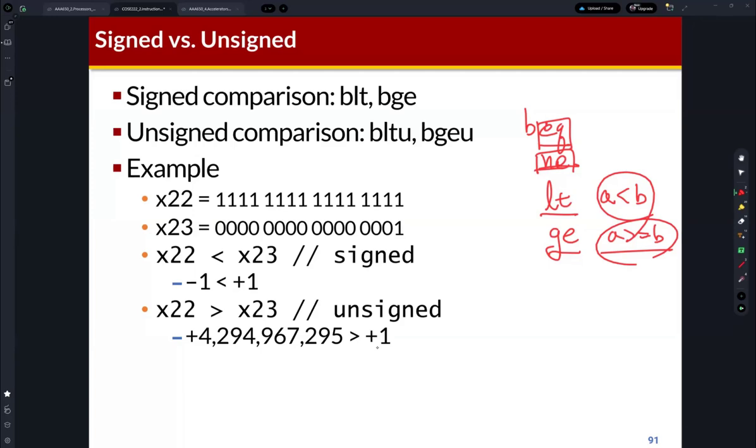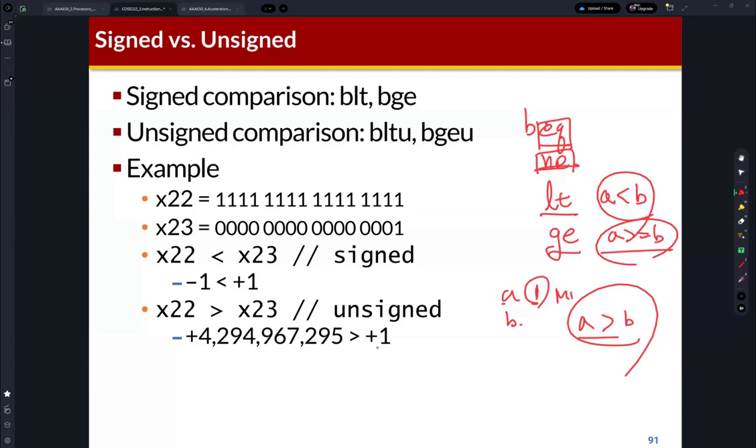We may need to compare signed numbers or unsigned numbers. If A and B are unsigned numbers, and the MSB of A is 1, then A is larger than B, because in an unsigned number, each bit represents a positive value, right?